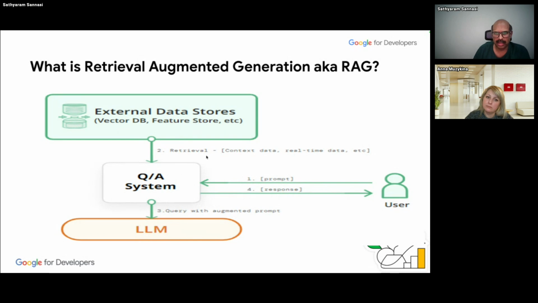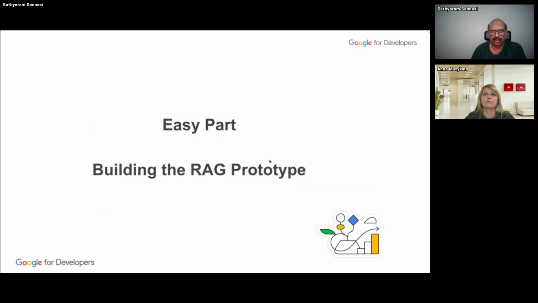The important thing with RAG is that you create a vector store, and based on your prompt, the relevant documents are selected and passed on to the LLM, and the LLM provides the result. When we talk about this, it's pretty easy to build.